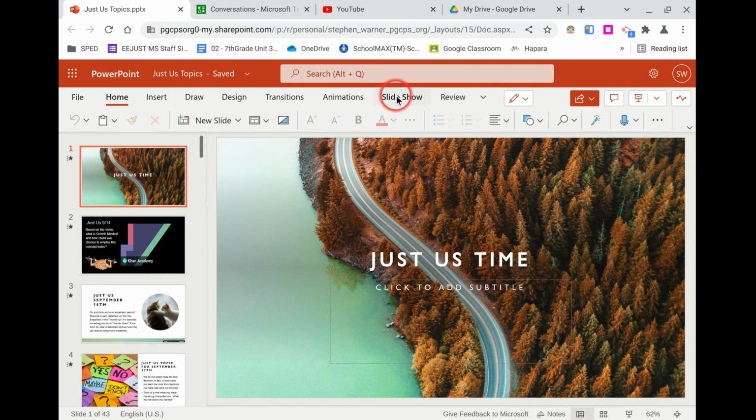So I'm going to go to Slideshow as the teacher. I'm going to go to Slideshow, and I'm going to go down here to where it says Present Live or use Subtitles. I'm going to show you two things. So say I'm projecting up for a student. I'm going to go ahead and hit Always Use.